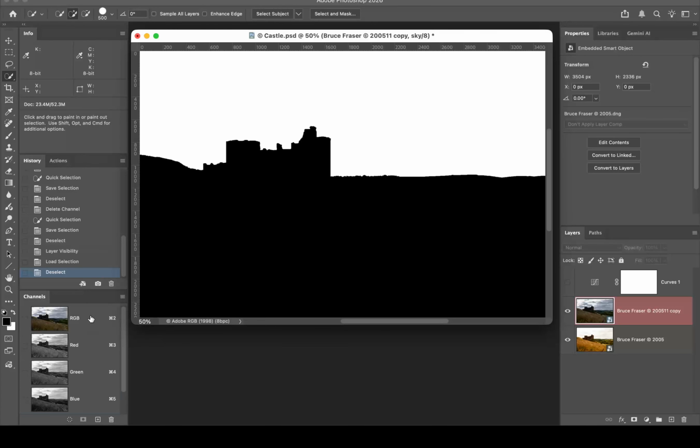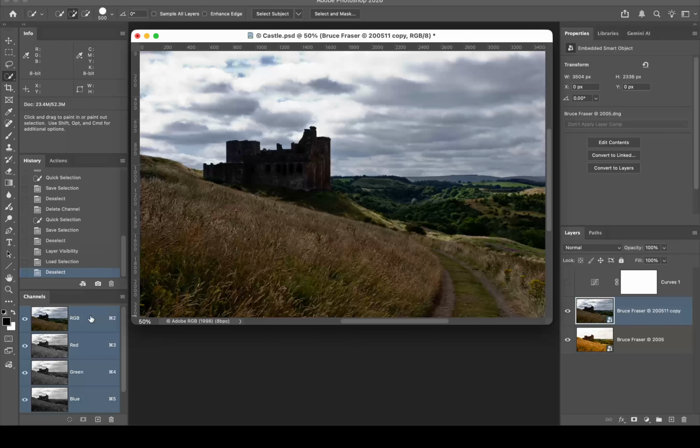So I'm going to go up to the very top and select my composite channel. I'm going to come down, and this time I'm going to hover over the thumbnail. I need everybody to just hover over the thumbnail, not the channel itself, but the thumbnail of the channel. Then hold down the Command key, and you will notice that your cursor changes to a hand with a little box of marching ants.